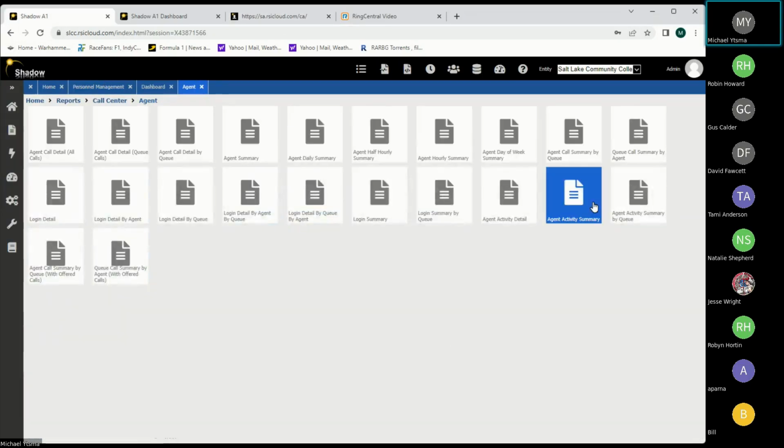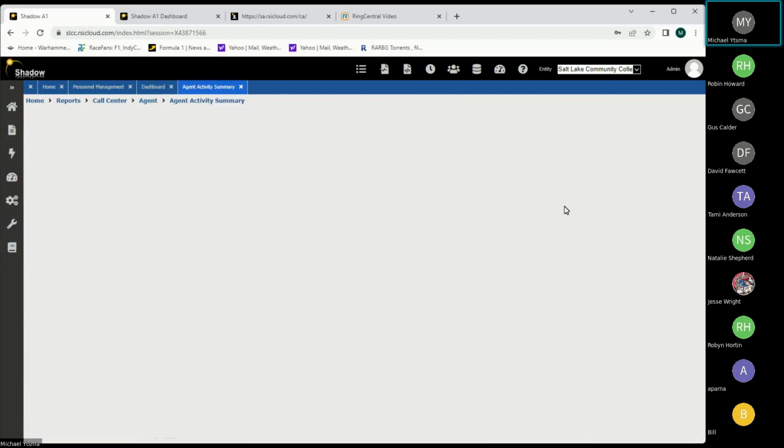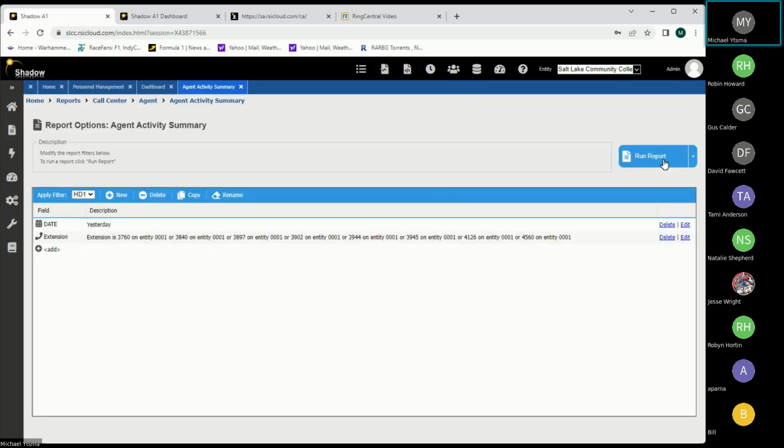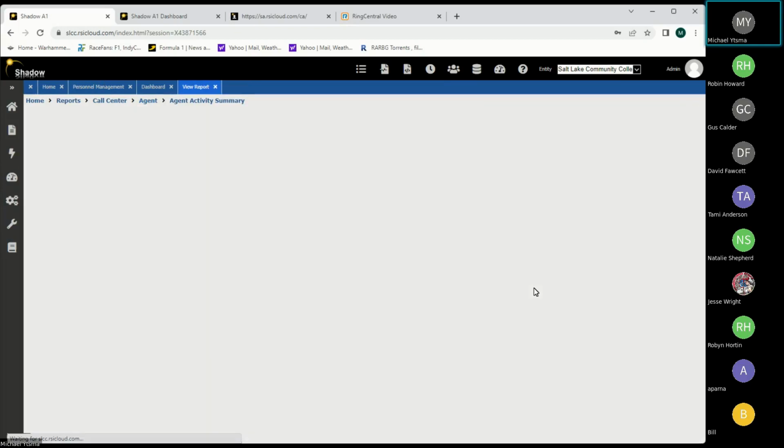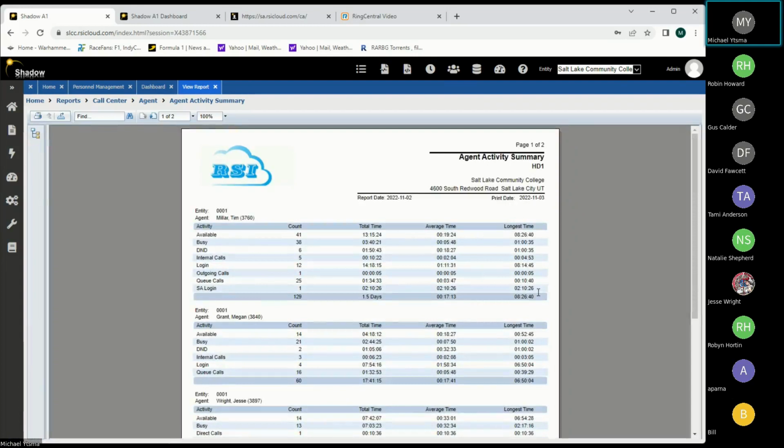You may be able to try to use one of these agent activities summary reports to find out. It'll just summarize what you just saw there. So it'll summarize the number of times they went to do not disturb or logged into the phone or logged out, and then give you the time that they were in each of those states as well. Unfortunately, you may have to do some math. For the login, okay, they logged in for roughly 8 hours, then they were busy for 2.5 hours or almost 3 hours, and do not disturb for another hour.